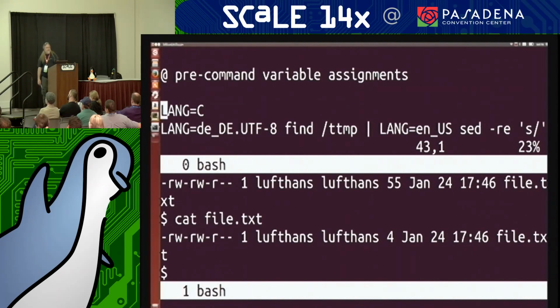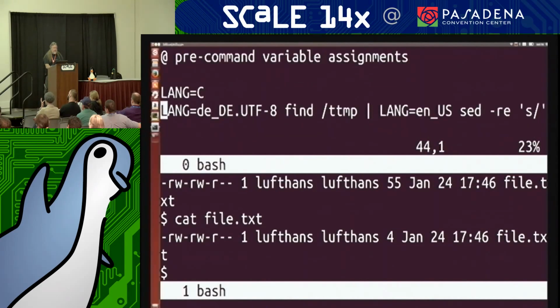So in the next example, I am using that assignment in two different places so you can see that the variable assignment is taking place. A key for this is that variable assignment is only for the particular command. So if you do the variable assignment on the same command line and then have the command afterwards, that variable assignment does not actually impact the shell. It is just for the command that is being run after that.